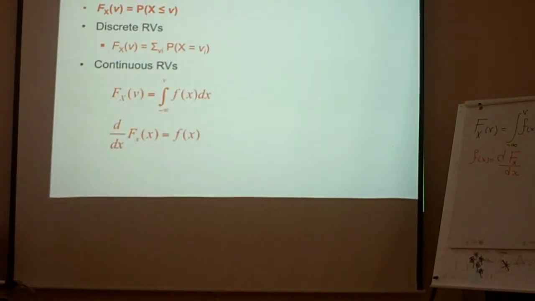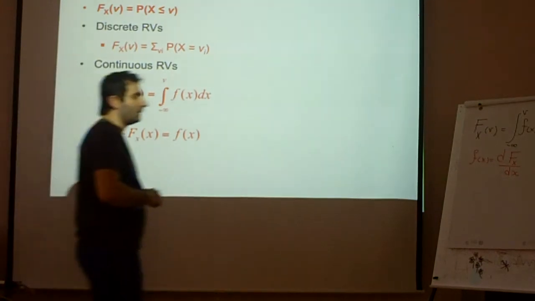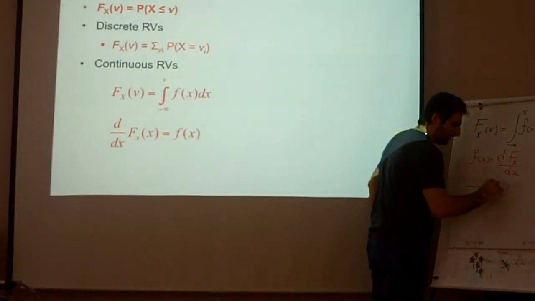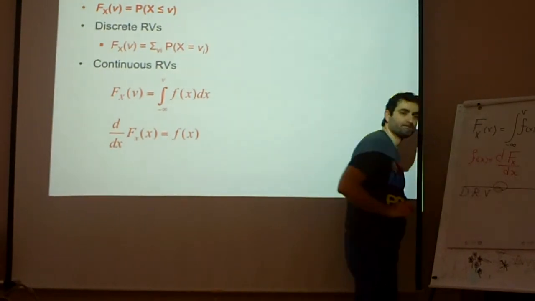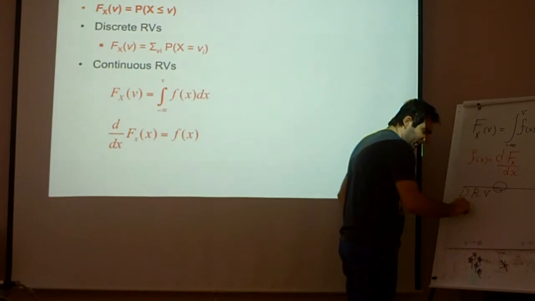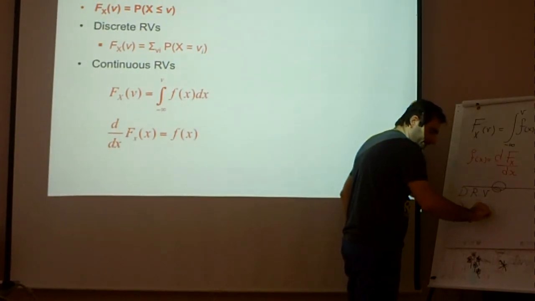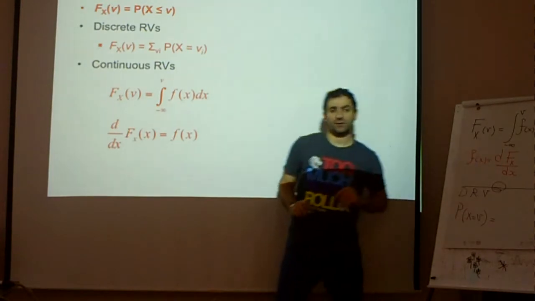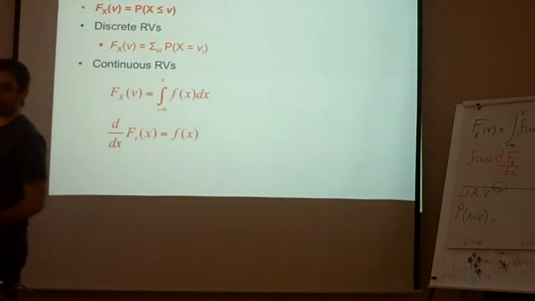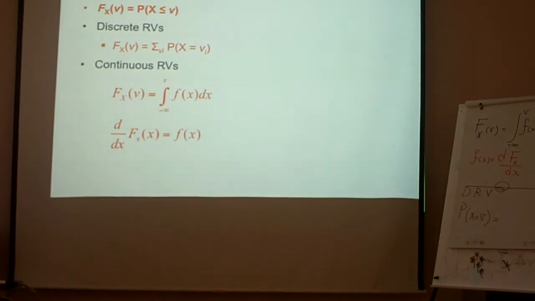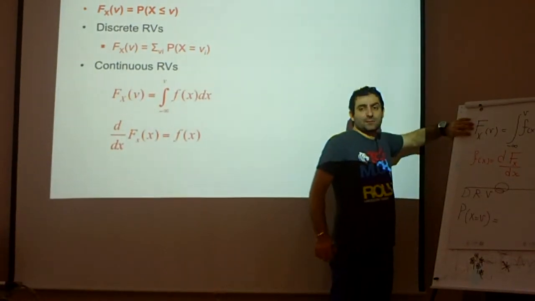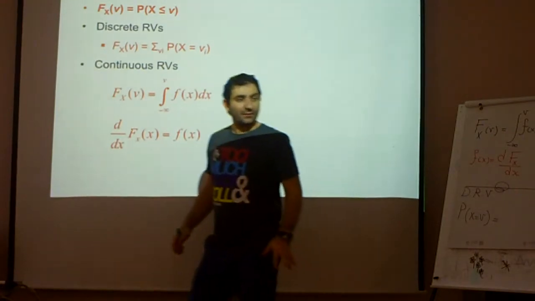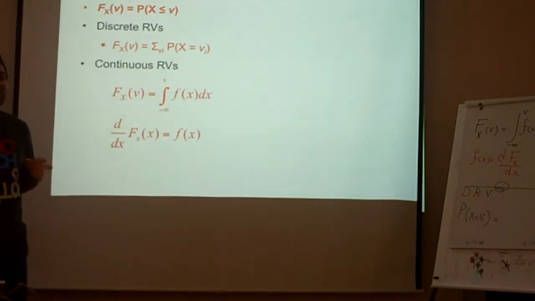If I have the continuous form, right? What about if I have a discrete random variable? How can I calculate P of X equals v? This was alright for the continuous form. We knew the derivative. We have the cumulative distribution function, I find its derivative and I have the PDF. Now, what will happen if I have the cumulative distribution function for a discrete random variable and I want to calculate the probability mass function?